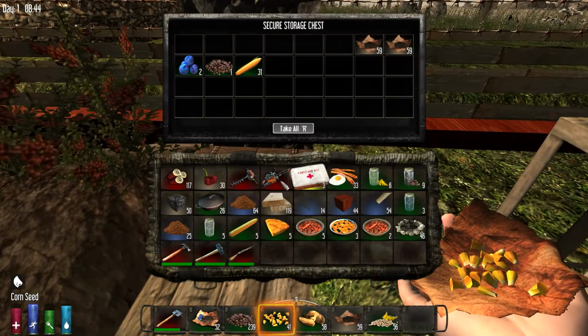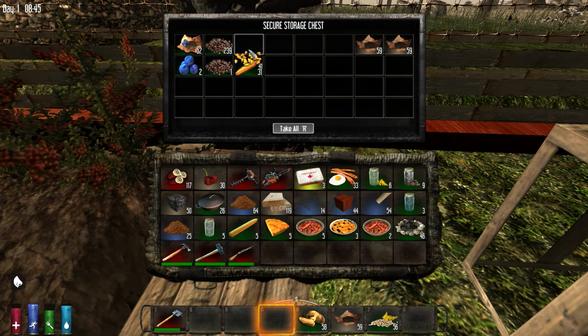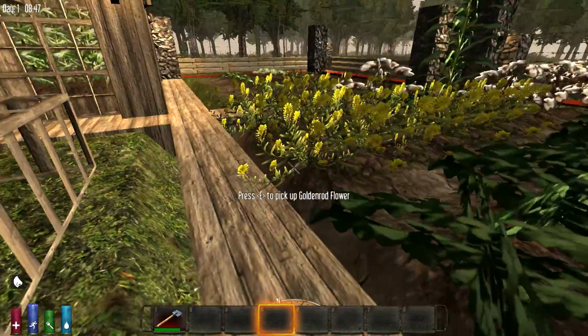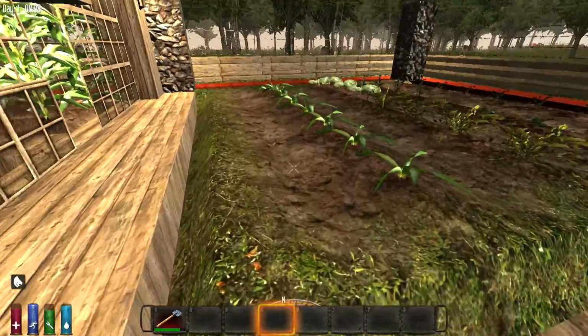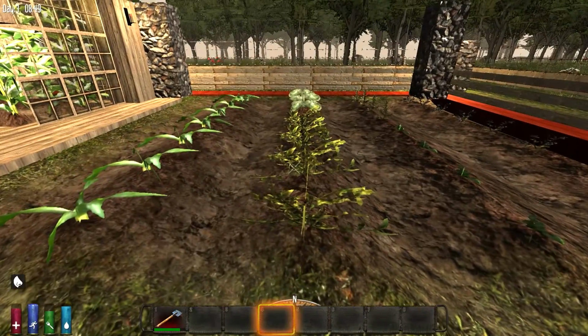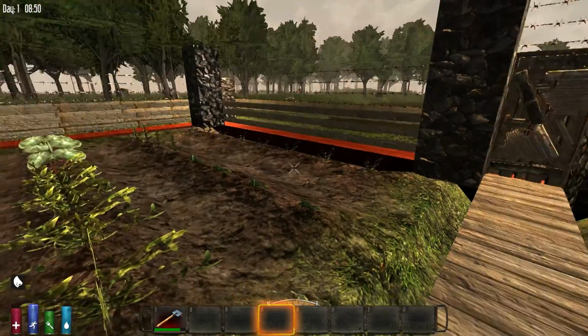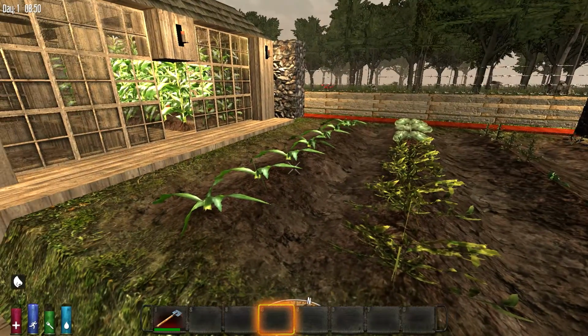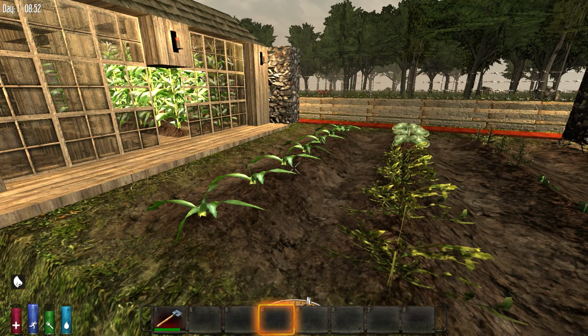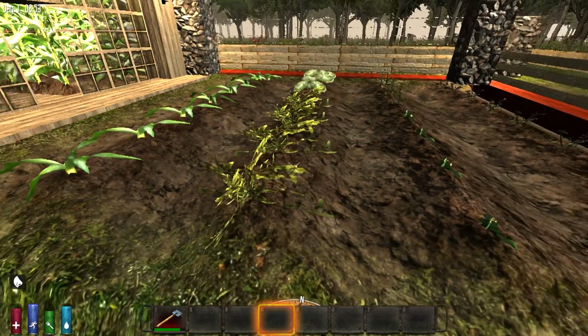Okay, so let's put our seeds back to make some room. And look at what we've done. This is how easy it is to start your farm. So remember, if you come across blueberries, break them down into seeds and place them. Corn is very important. A lot of recipes, as you will see in a second, are based on corn and cornmeal, which you make from ears of corn.